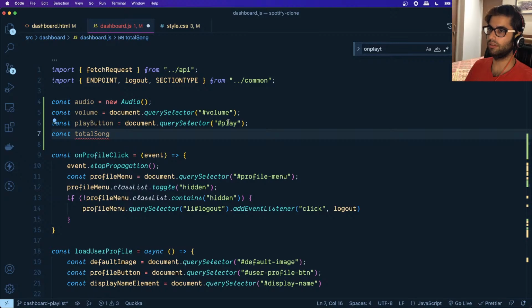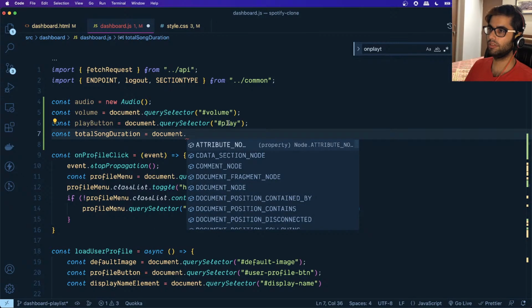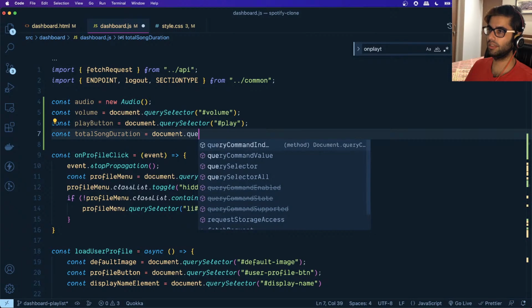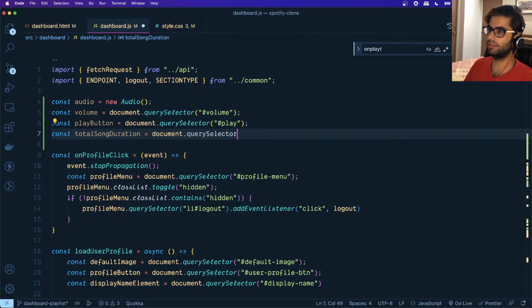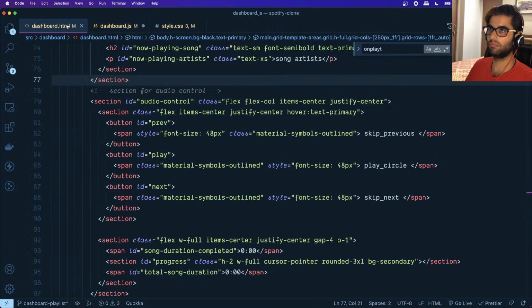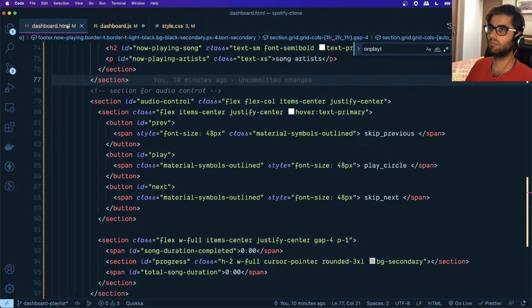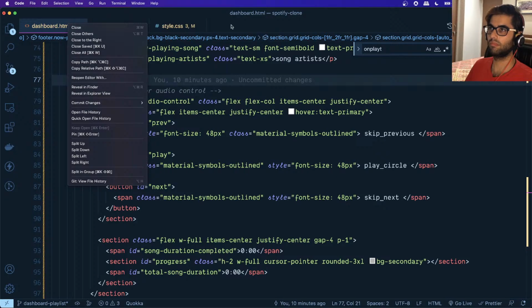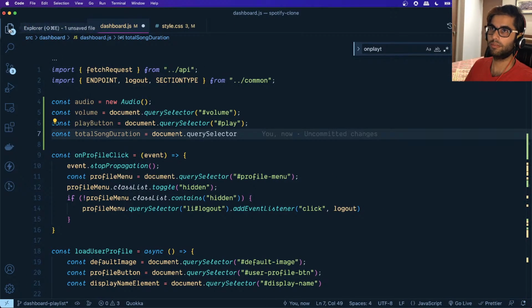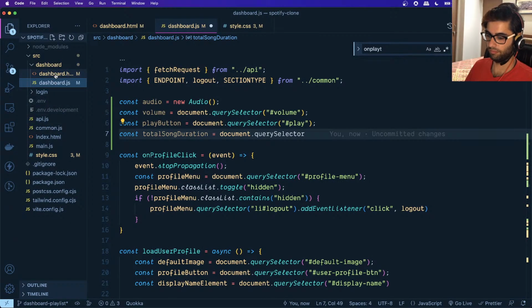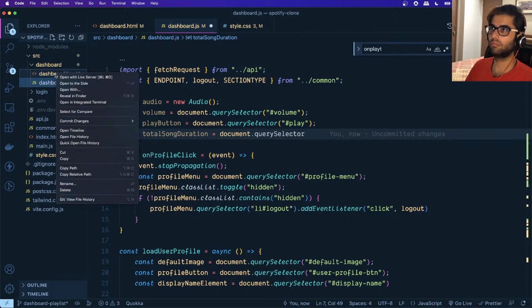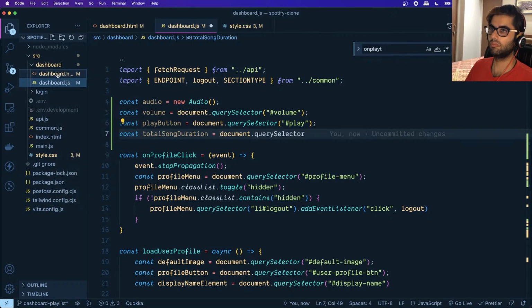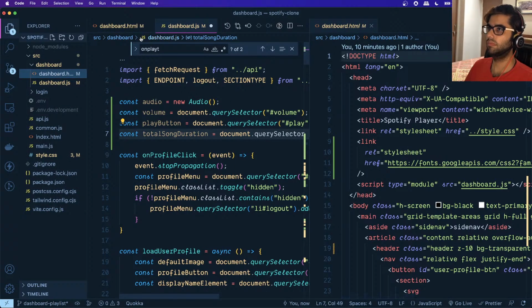Total song duration. Let's get that element. Document dot query selector. Give me a second.